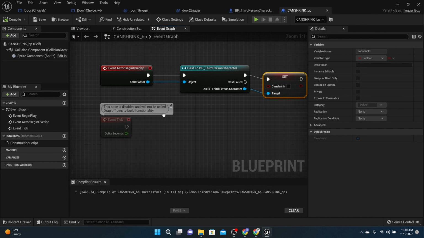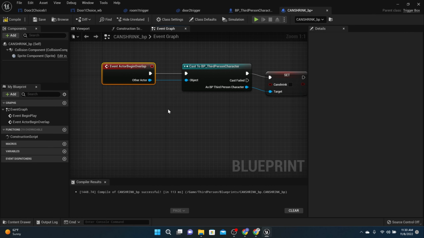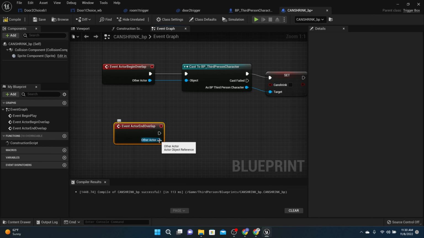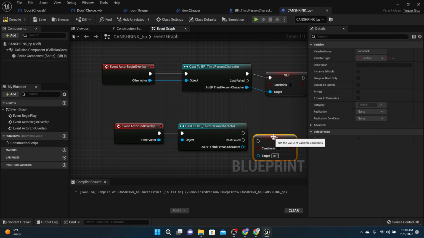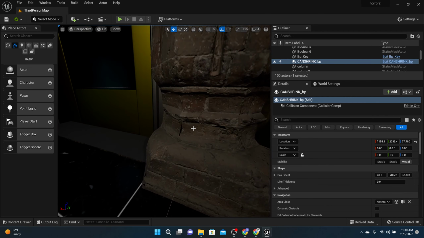And on end overlap, we need to set it back to true. So right click and say end overlap. And third person character, copy, paste, and set it back to true. So now we've got a trigger box that we can use, size it up however we want to. So when she walks in it, she cannot use the shrinking ability. So let's test that one out.